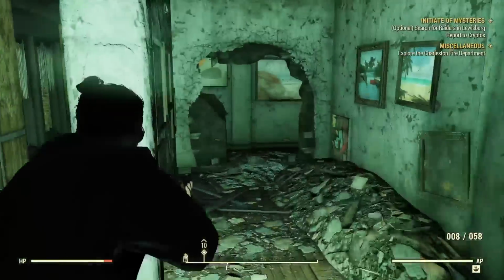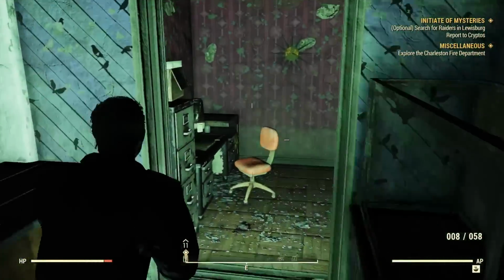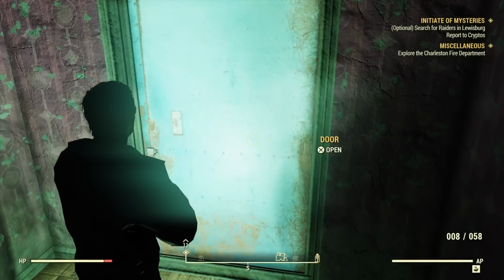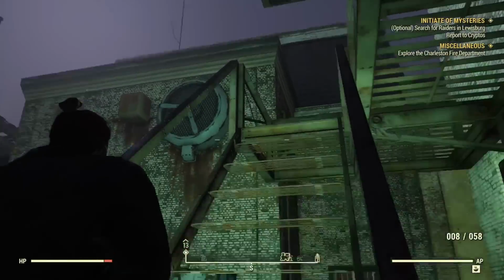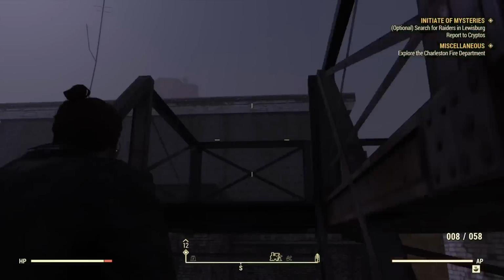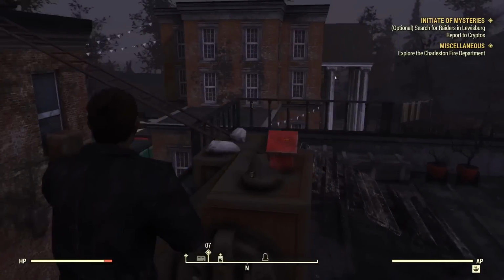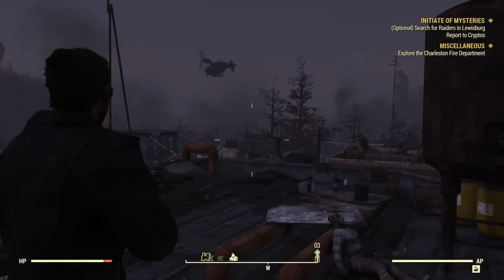We shouldn't be encountering any resistance because I made a point to clear out pretty much everything I could before I moved on to the quest. There's a safe in there requiring skill level 2 if you have it. I did not, therefore I couldn't do it. Just come through this door and you have a stairway going up. So up, up, up you go, and it's pretty straightforward. From here, up, around, you see the ladder going across there, which we're also going to walk across, and boom, we have a raider there.